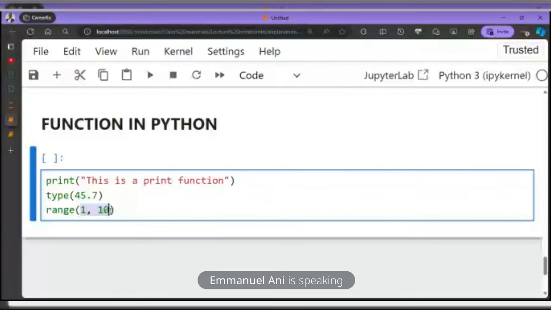So we have two arguments here, just one argument here, and just one argument here. You understand? You can call them arguments or parameters, they're almost interchangeable. This is the function name, and this is the argument or parameter. So let's just move on.